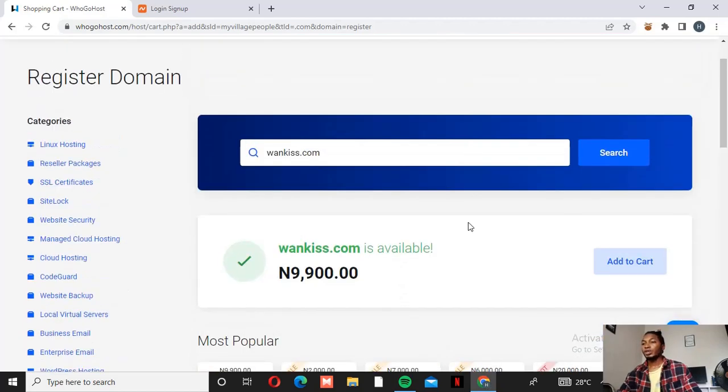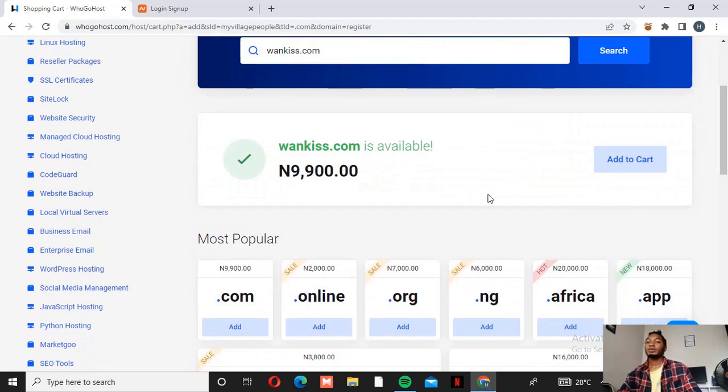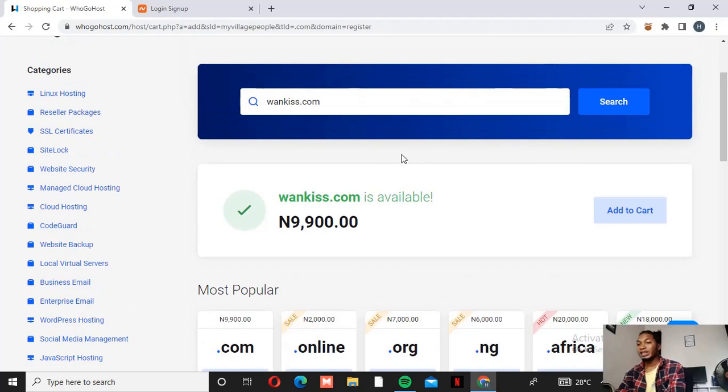So if you add this to cart, follow their payment method and pay, this particular domain name belongs to you. It now becomes your own. Nobody is going to drag it with you, and when another person searches this domain name, it will tell them that it's unavailable. So this is where you can get your domain name.